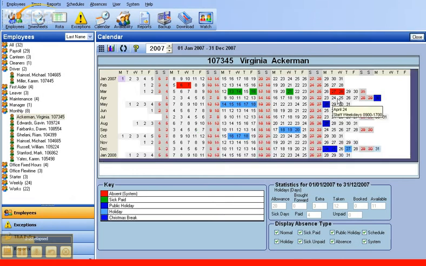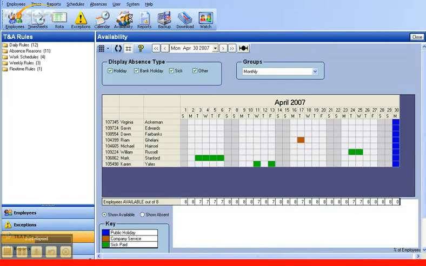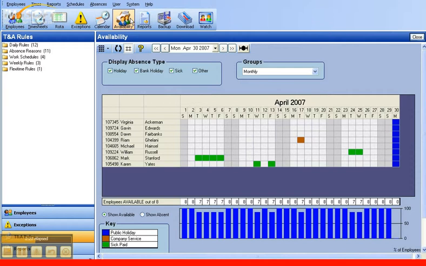As well as the calendar, we also have the availability screen. This is often best viewed as a group. Here we can see all of the members of this particular group down the left hand side, with the calendar month view to the right. Again, we can see colour-coded absence reasons against specific days within the calendar month and a colour-coded key at the bottom. Underneath we can see that there are 8 employees within this particular group.